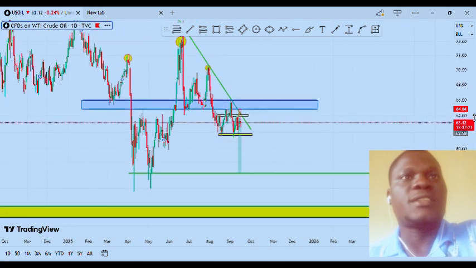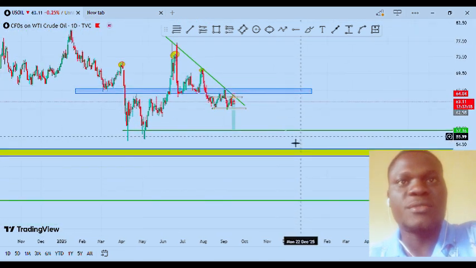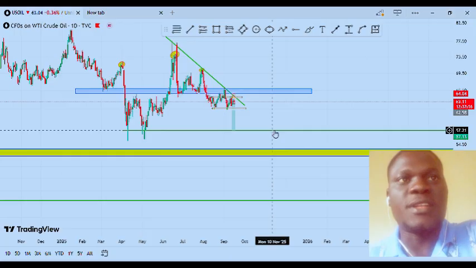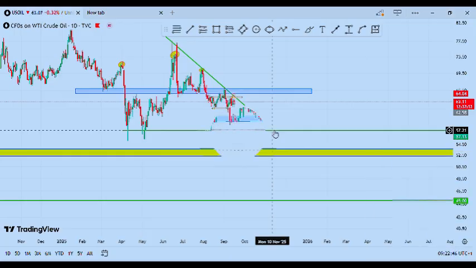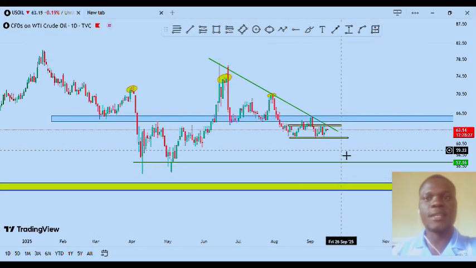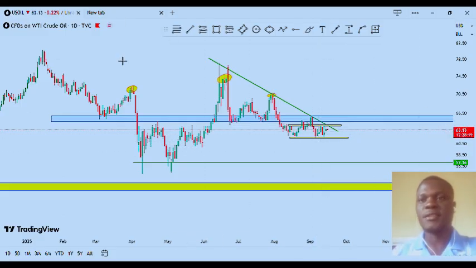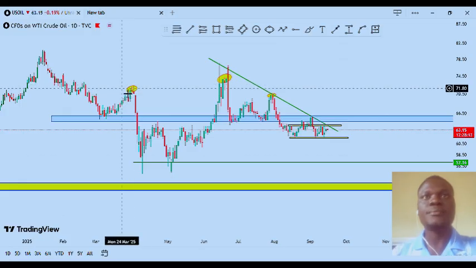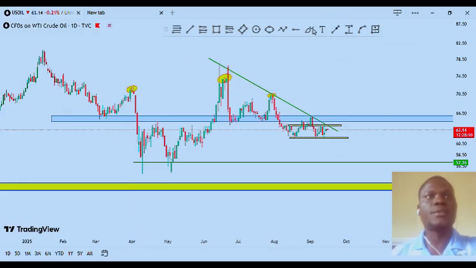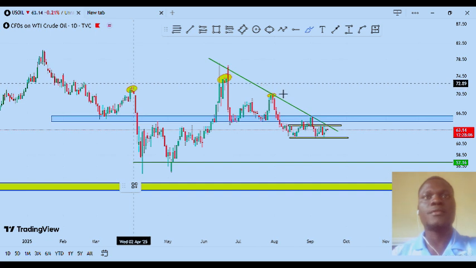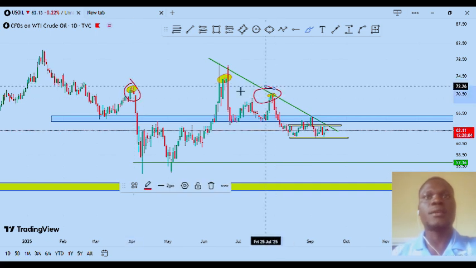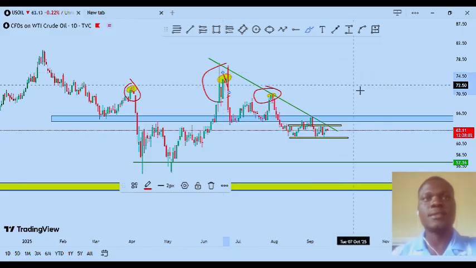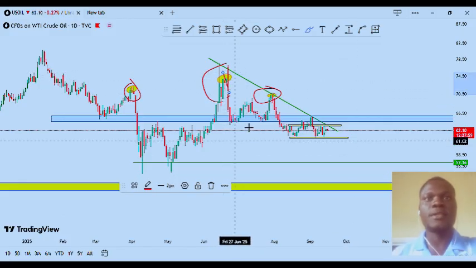So the overall direction is still pointing towards the downside. All right, we are coming down to this green line here. The three reasons why I was selling this US oil market and why I'm still holding onto my position. The first reason, as you all know, is this reversal pattern that has formed on the daily time frame, this head and shoulder pattern. This left shoulder, this right shoulder, then this head. That is the head and shoulder pattern.